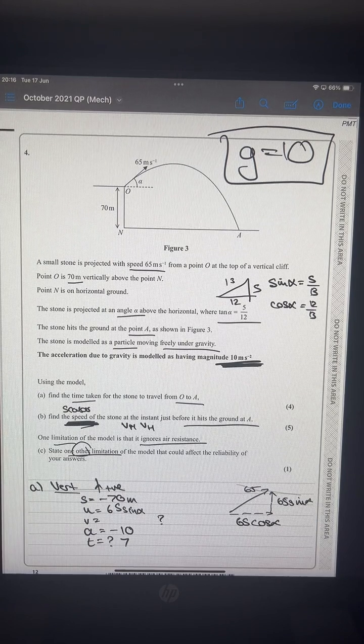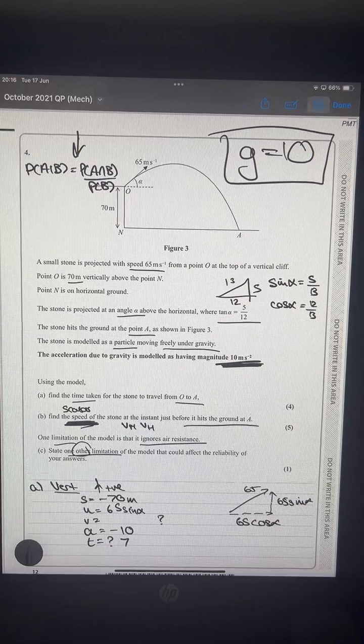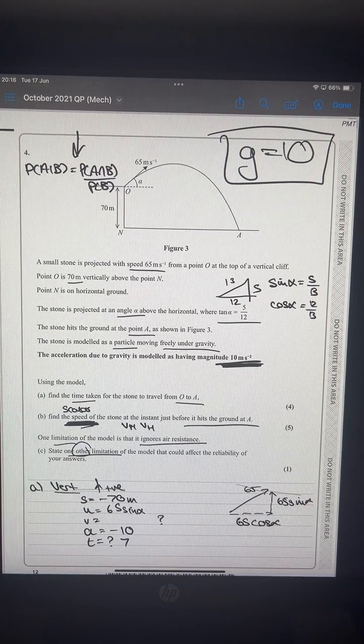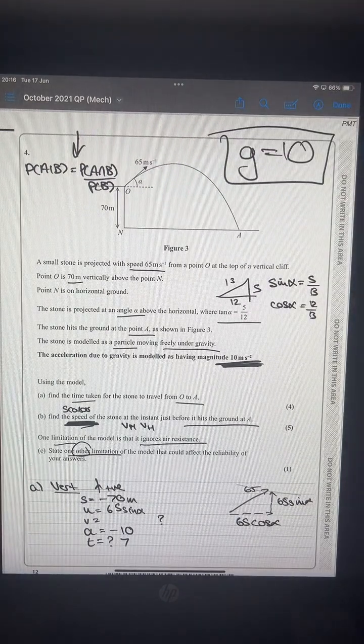So what else for stats? Make sure you're very happy with Venn diagrams and probability trees, conditional probabilities and their formulas, because you need to be able to apply the given formula. The probability of A given B is the probability of A and B divided by the probability of B. You need to be able to apply this formula in more complex contexts. One of the questions I did yesterday on my live, or two of them actually, did a very advanced version of that with inequalities and all.